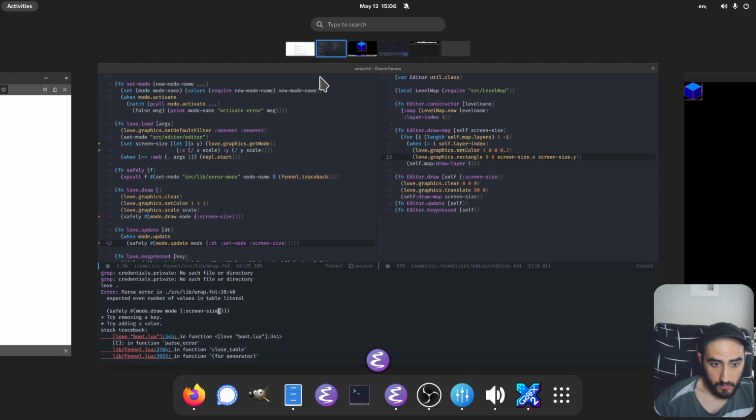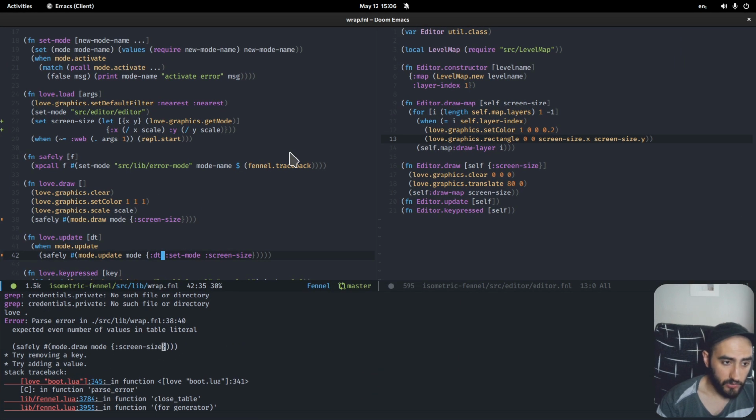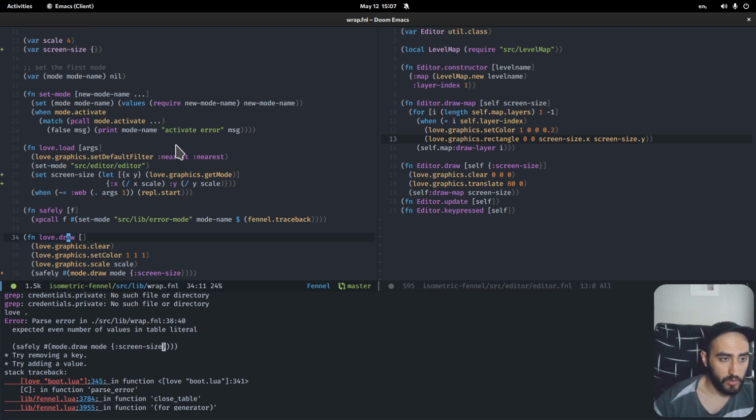That's what I did. DT is a local, set mode, it's a local, and screen size, it's again a local.